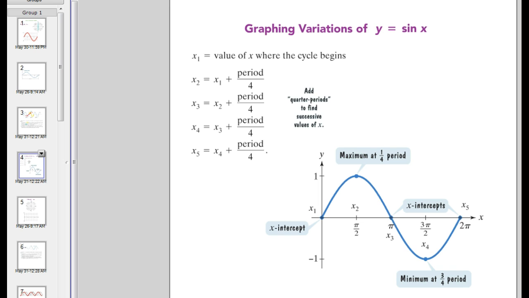But the way that we're going to do that, the big important thing is that if you take the period of these things and just cut it up by 4 with sine and or cosine, you will get all the key points that are on there. You'll get the intercepts and you'll get the max and min points. They're always going to be a quarter apart. So you go from an intercept to a max or min by moving up a quarter of a period, and then you make your way from a max or min to another intercept by moving up a quarter of a period.